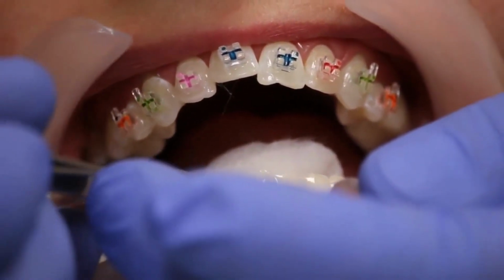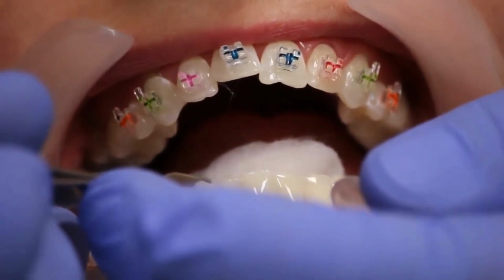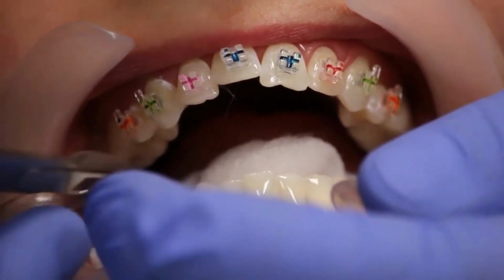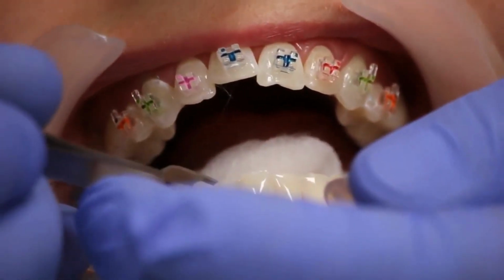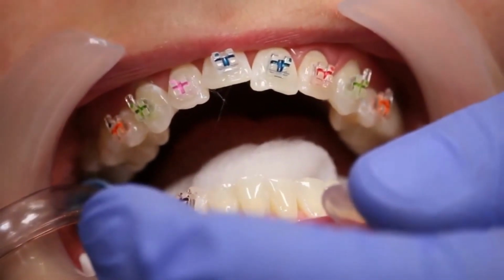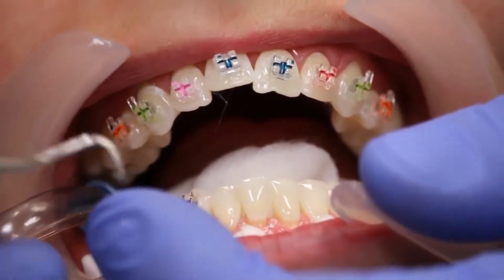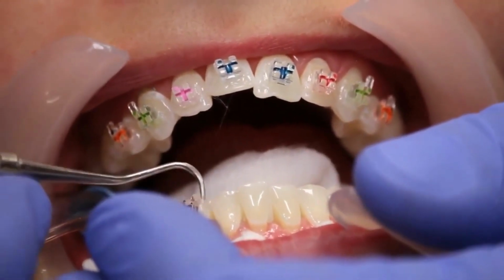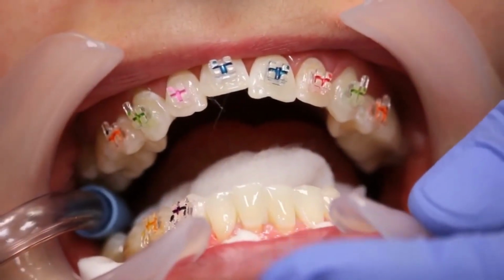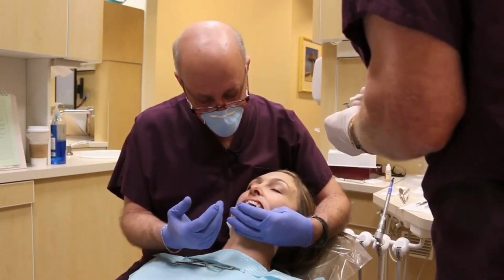Notice how beautiful access I have to the FlexiBond retraction system. There is no other retraction system that offers this. I did not have to come in an angle and then reposition my bracket. And that allows for more precise bracket placement.